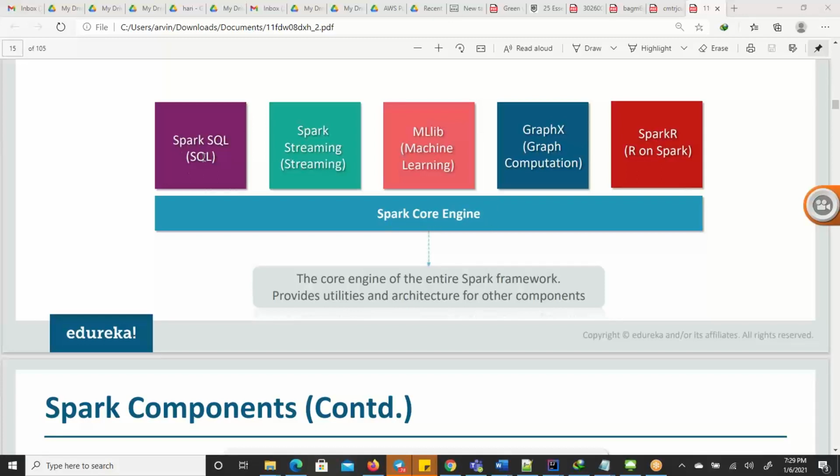And then we are dealing with Spark SQL because we have to integrate with Hive, read the data from Hive or some other SQL data sources, and write the data into some other data sources. So we use Spark SQL.